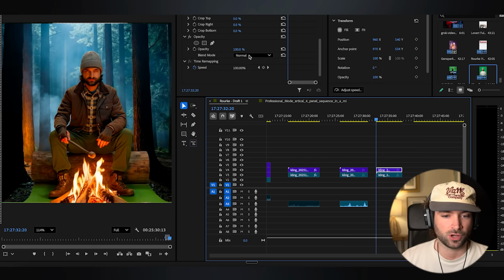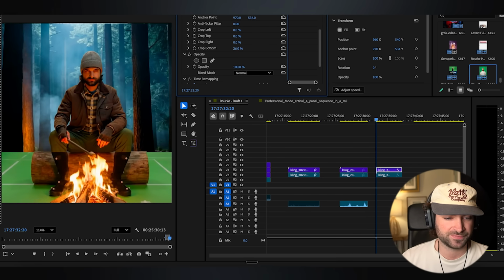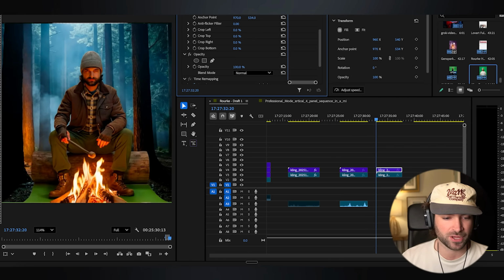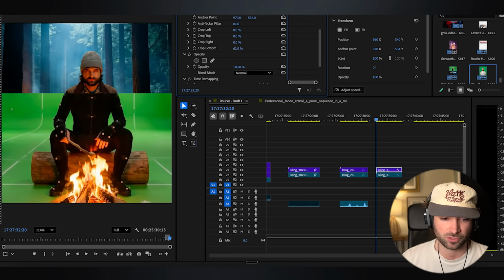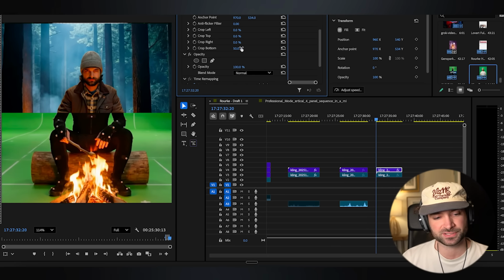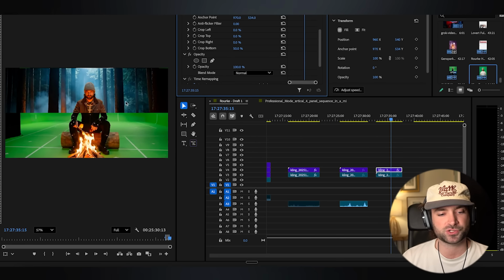Now, this would take a lot of time with 3D tools in the past, but we can do this really nicely now with new AI video models like this one. Sure, we still need to replace this green screen matte at the bottom here, but this was just a quick generation, right? You can get a better result by just doing a bit of trial and error on the platform.